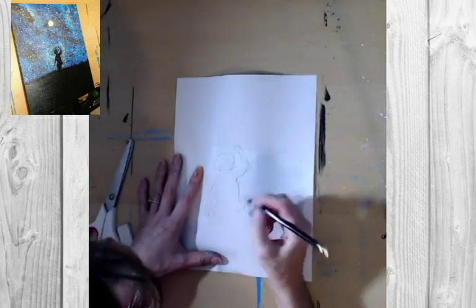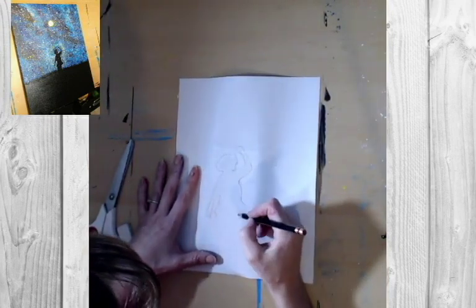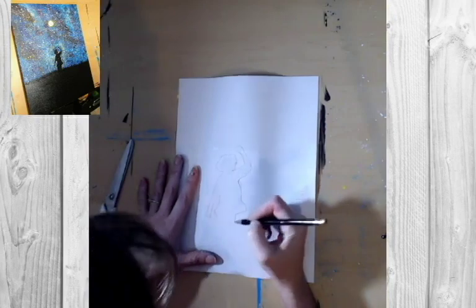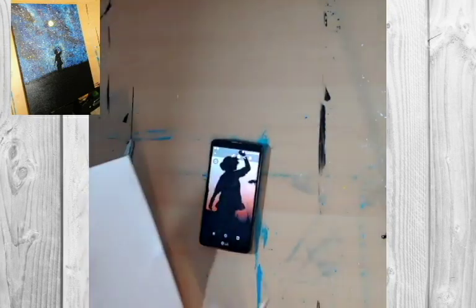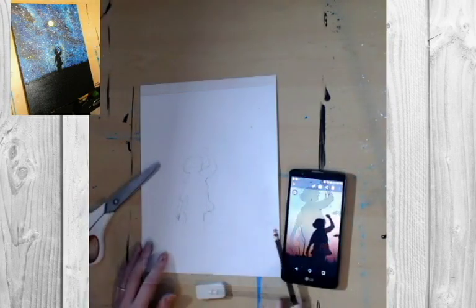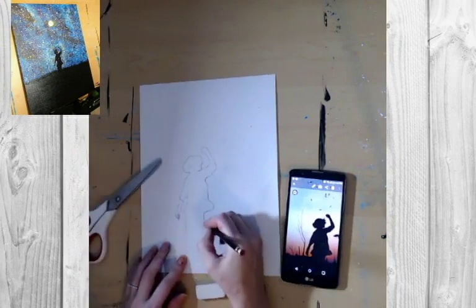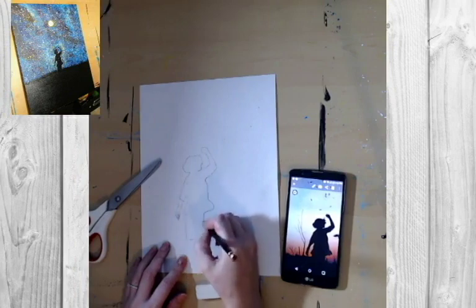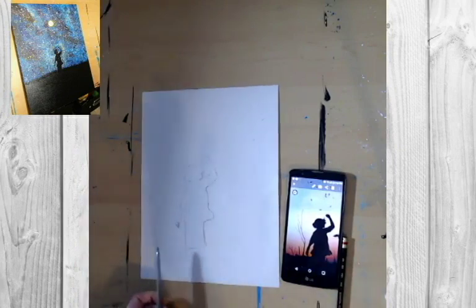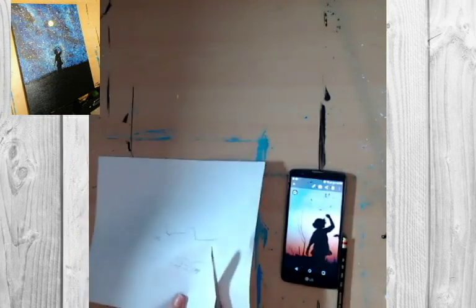But this doesn't really matter all that much, because honestly I can't see this at all. I even got that close to being right, her hand over here. That's good, and now we'll just cut her out. We'll make her longer. I know this looks weird, but it's so when we're putting her on the canvas, we can match her up and put her where we want. Okay, so you will just cut her out after you trace her.